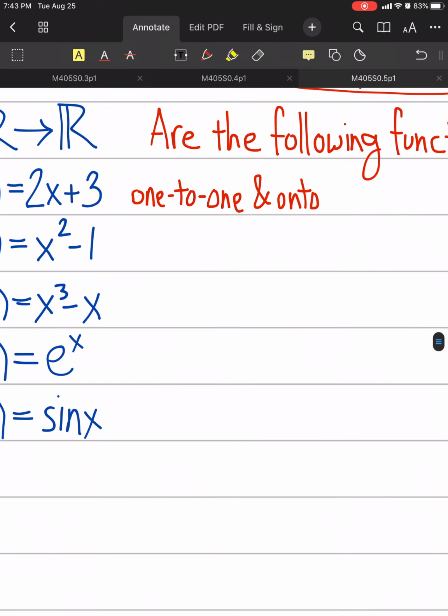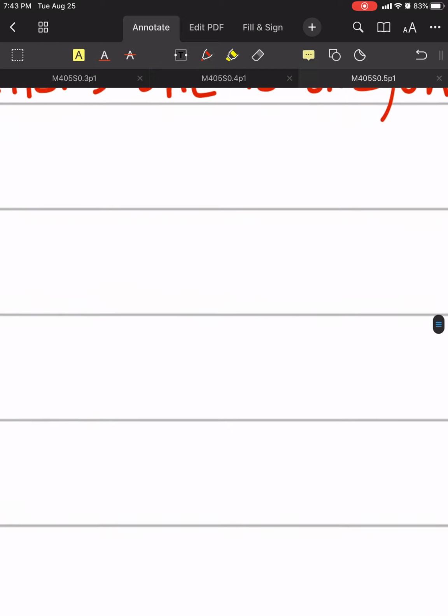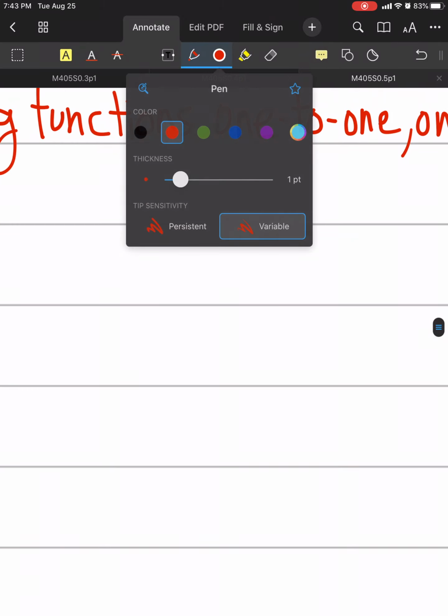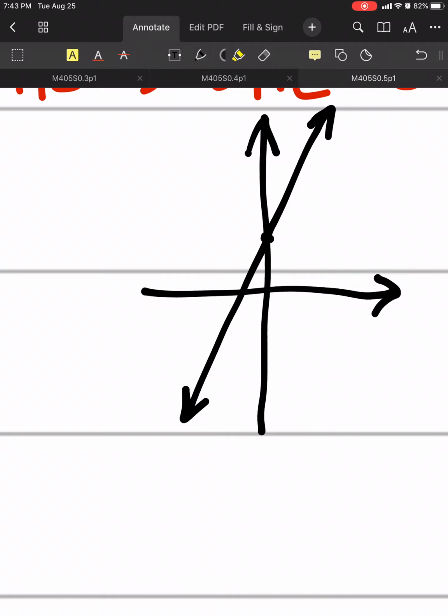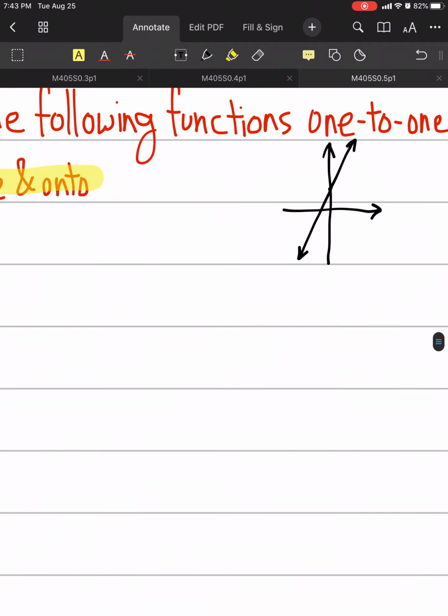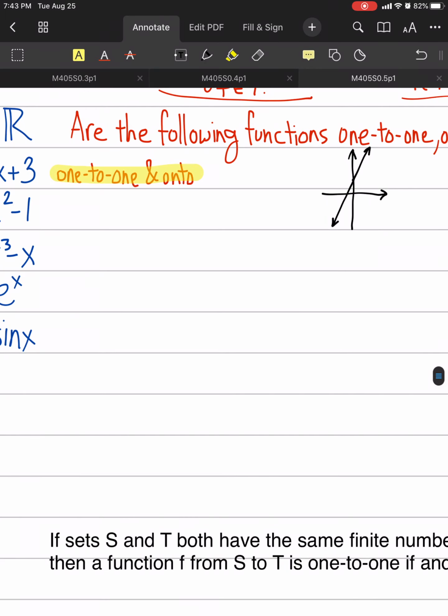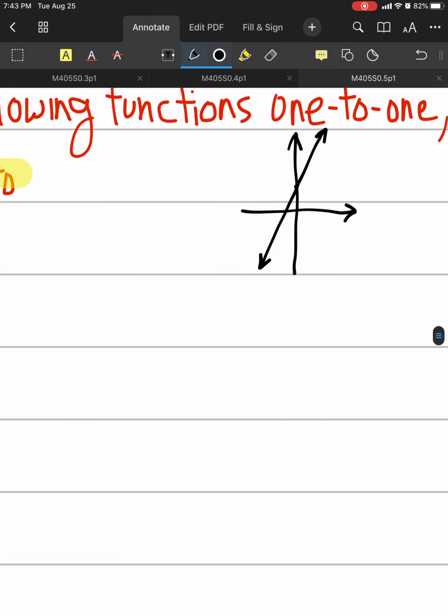So that's our first function. It is both one-to-one and onto. It's easy to see why that is. Let's actually take a quick rough sketch of this graph. So f of x equals 2x plus 3. I'm not even going to try to make the slope of this perfect or anything, but it should look something like this. And the thing is, if you actually draw a horizontal line through that graph, it's always going to touch it in exactly one place, right?